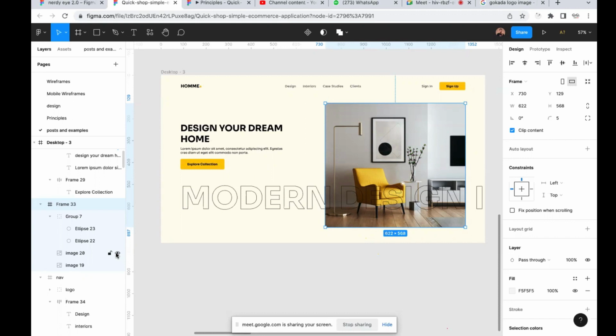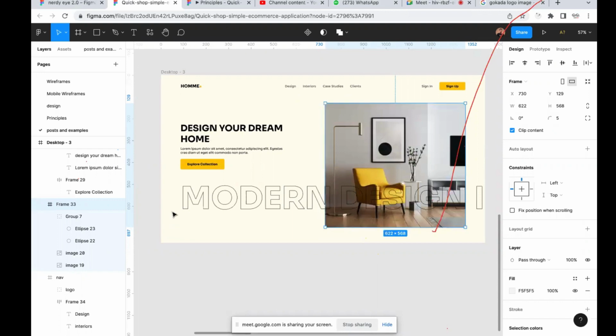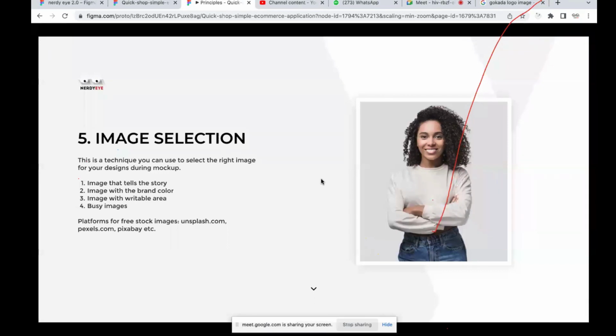So you don't just add any image. I've seen so many designers with amazing layouts, amazing alignment, amazing balance, but what a bad choice of image. Once you have a bad choice of image, it can actually destroy your effort of achieving a beautiful design. As you can see, just changing this image to another image, I have destroyed this particular design. And just adding the right image, I've made this design much better in terms of UI. So I have several selections here, images that tell a story. In fact, this image is one of my best, right?